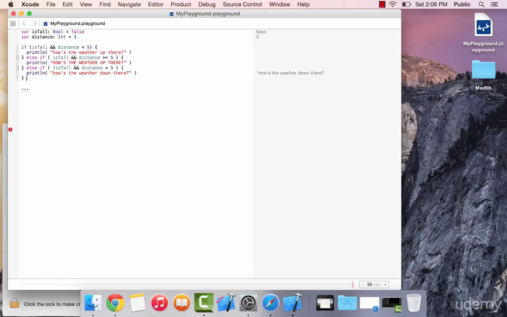Okay? So for a couple of minutes now, it might be worth it for you to play with these two variables and just try to make sure you can get to each of those four clauses right now. What do you have to change this to, and what do you have to change this to, to get each of these different clauses to execute? That's a good test for you to do right now in your own time. Okay?